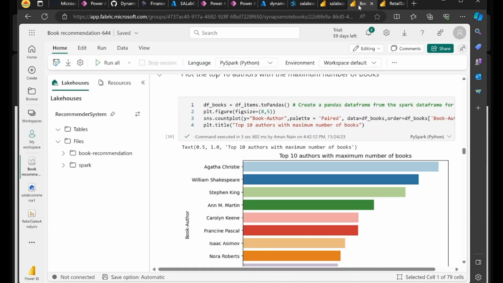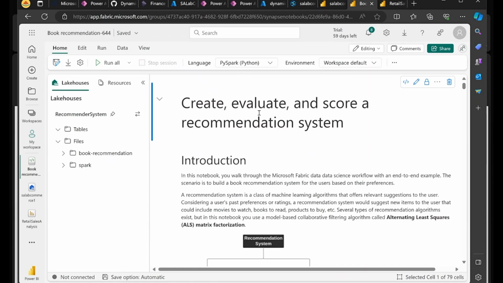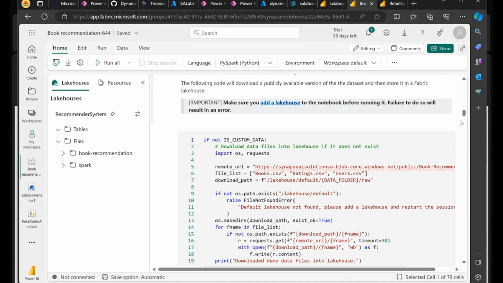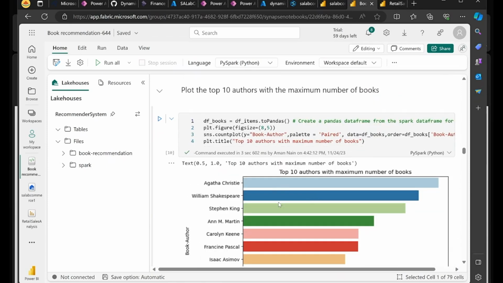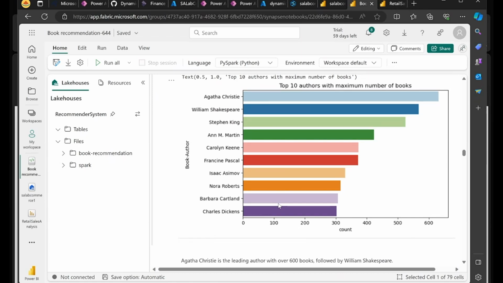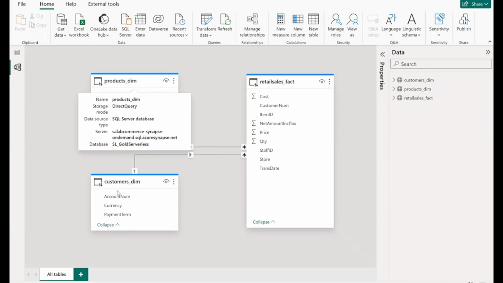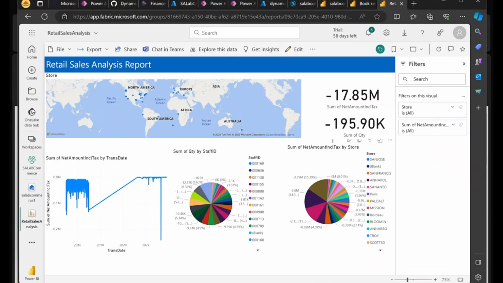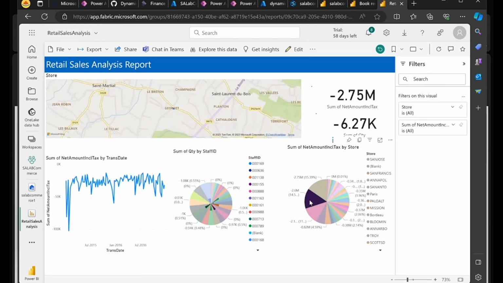And I have another notebook open where I basically, just to show you guys how easy it is to use these notebooks, create machine learning, create data science. You get this sales data from your customers, and you could do exploratory analysis, see these different features, different aspects of your data, and then do machine learning, do some prediction. And then let's talk about Power BI. I take the same three tables, same models that I have, products, customers, and retail sales. I could show them in a Power BI app, but why use Power BI separately? You can do the same in Fabric as well. So I'm taking the same report in Fabric, and you can build your Power BI reports.